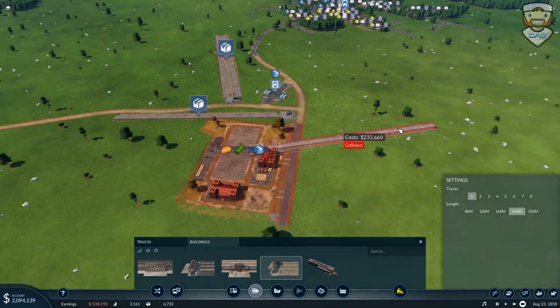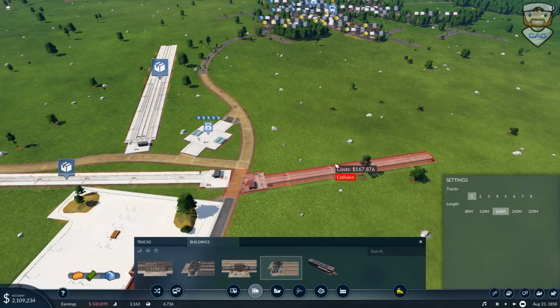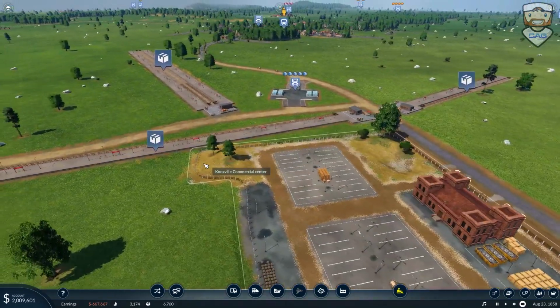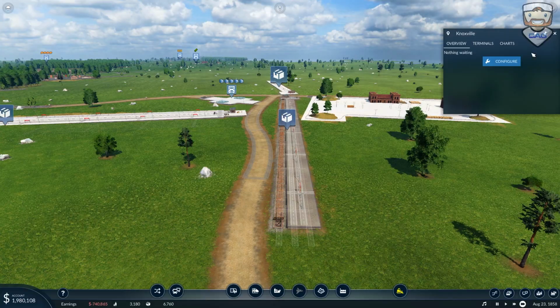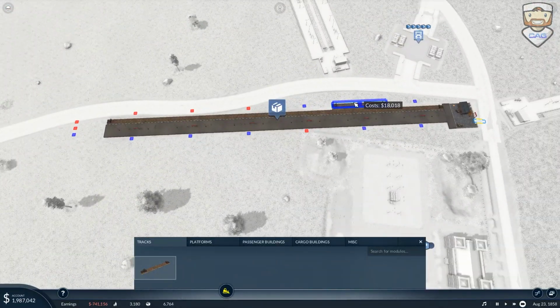Do we want 240 though? This is never going to be a long train. I think we'll do 160. You know, mix it up. We can always expand if need arises later on. Like that. Beautiful. Now, do I maybe want to switch around which side the platform is on and which side the rail is on? I think we actually do. I think it will look better. Let's go ahead and do that right away.